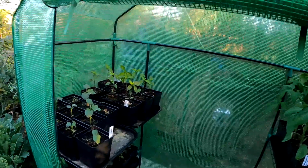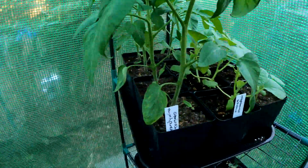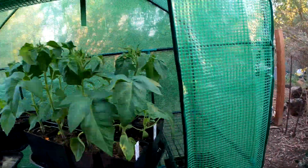As we're doing all this work, we're also in the season where the weather can be unpredictable. You can get cold snaps, frost, storms. So a very cost-effective setup to help protect and save your plants.